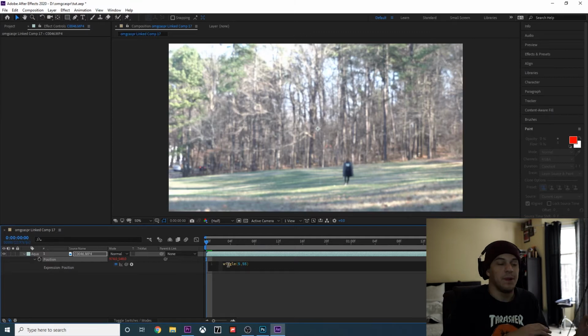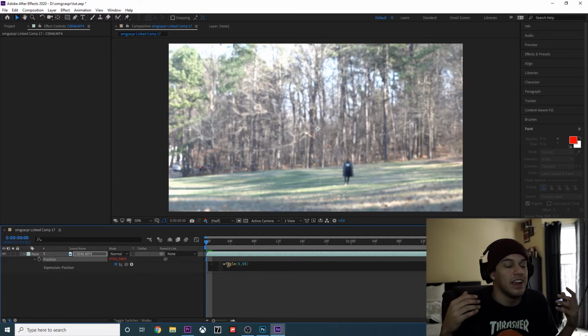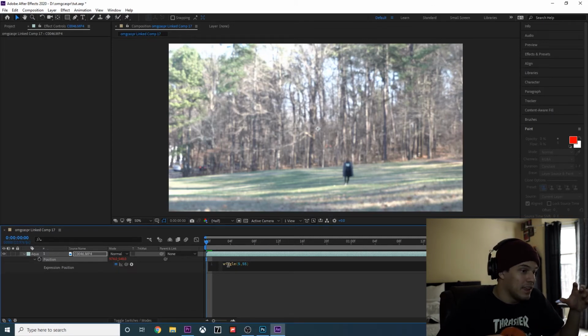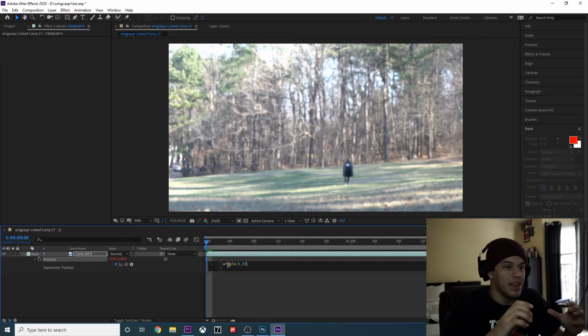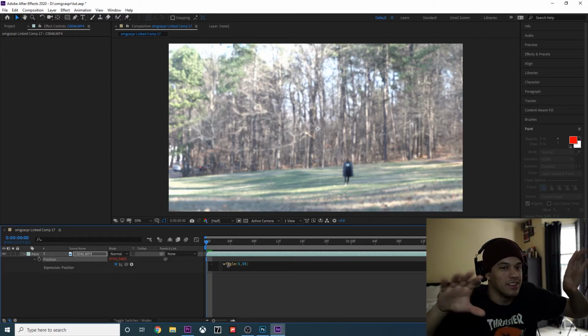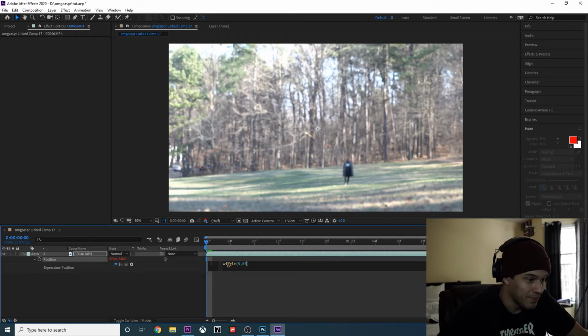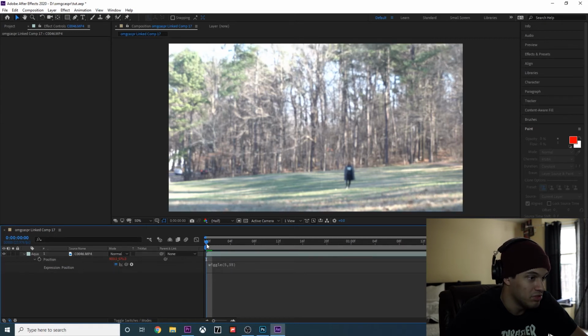I'm going to do 4, 5, 5, 5. Someone explain to me what the numbers mean, but I'm not really sure, so just play around with the numbers. And if you really want to know what those numbers mean, you can look it up. But to me, the first number makes it how many times it moves, I think, in one second or in one frame. And then the last number is how far it moves. So yeah, we're gonna do 5, 5, 5. 55 is kind of big, so I'm gonna do 35. So we'll just see.